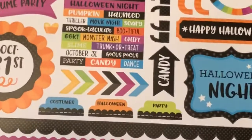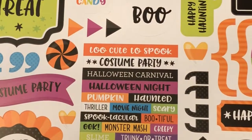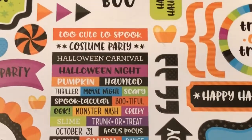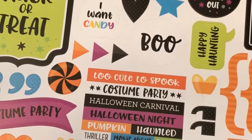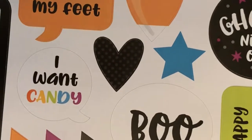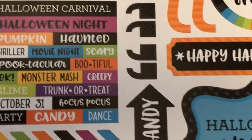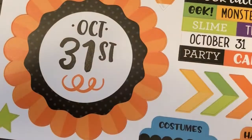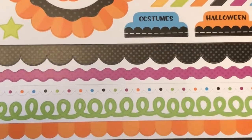And then the best part — the sticker sheet, the 'this and that.' Val and I were talking about this sheet and I find it curious that there's no sticker of the pumpkins or the little kids. It's all just words — there's like one piece of candy and a heart and a star. Never seen that before. 'Smell my feet,' 'school's night out,' 'happy haunting,' 'too cute to spook,' 'costume party' — some of the similar things from the other pages. There are borders down here too — scallops and squiggles, very cool.